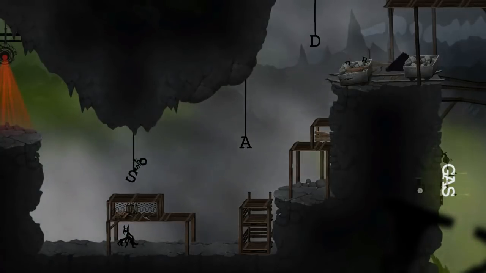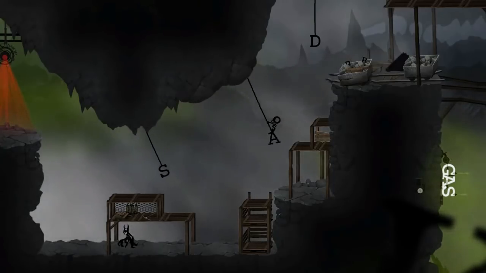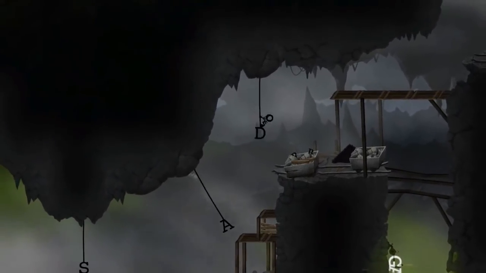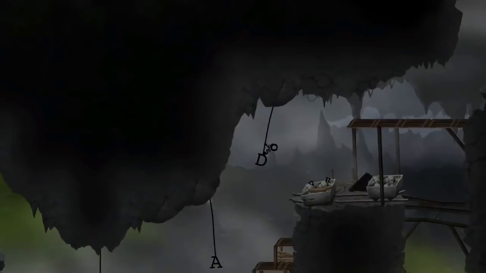Again, remember that virtually any time you have one of these ropes, you're honestly just going to want to go as high as you can go before you jump off, which we're going to do here. We'll do 3 full swings of momentum, just to make sure we get where we need to go.